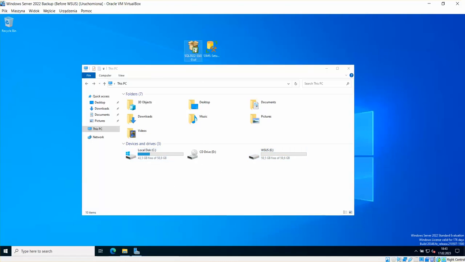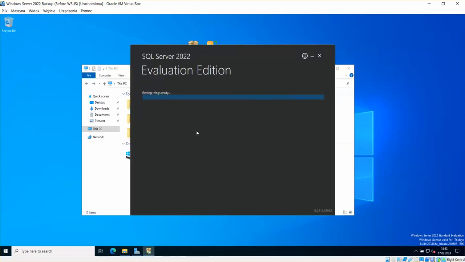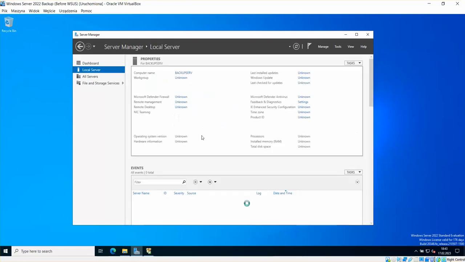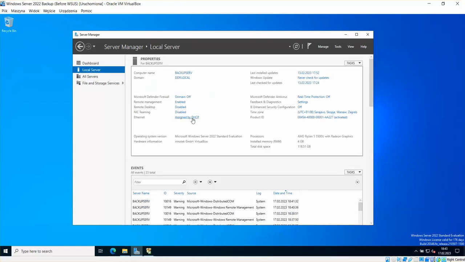So we can start with the installation of SQL on this server. I just want to check here. Assigned, that's great. Okay, the IP address is assigned. That's okay.